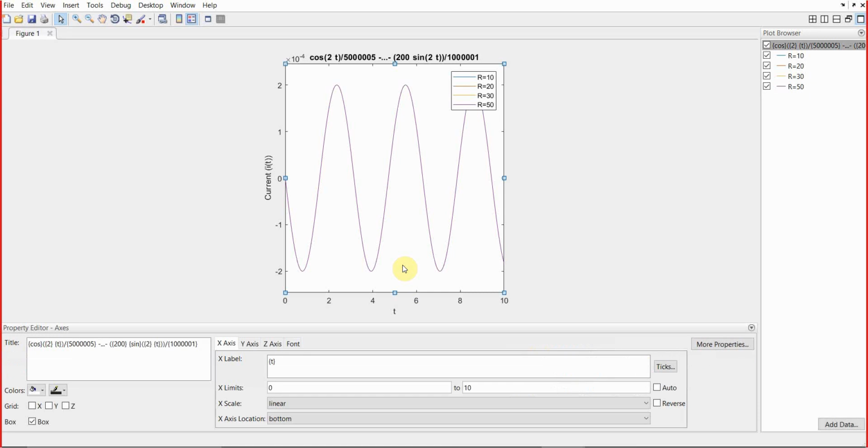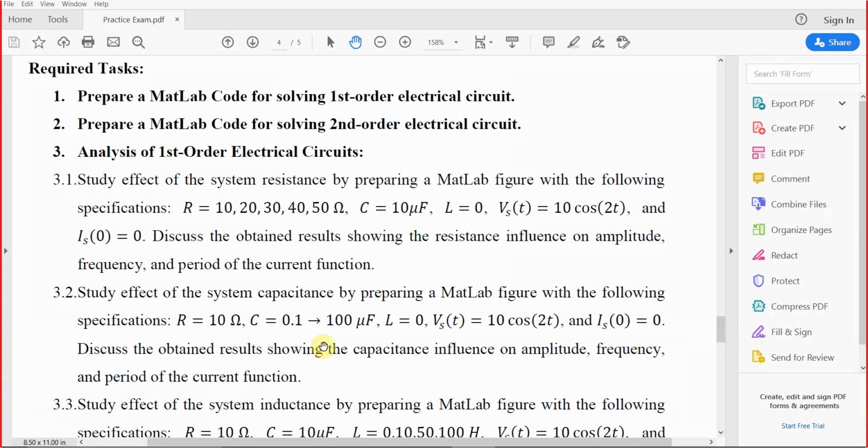So what does it mean? It means that the resistance for a first order ODE for this, what is the type of this electrical circuit? Anyone? This is an RC circuit, right? Because there is no inductance here. So for this RC circuit, as we change the resistance, it will not affect the obtained current. It means that the current somehow does not depend on the resistance. Okay, it does depend on the resistance in the magnitude value.